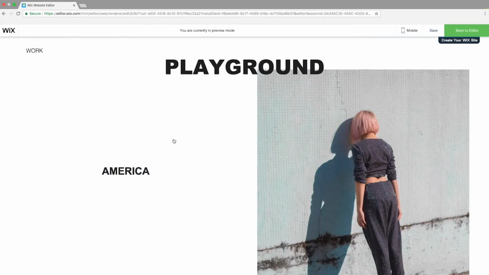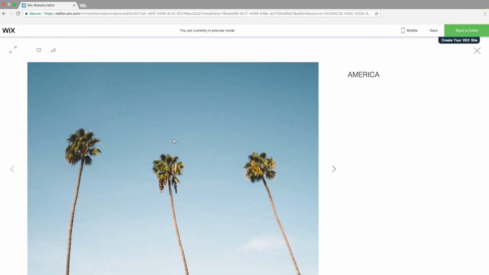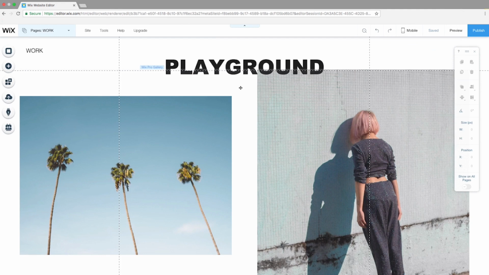As you can see, when I click on a photo, it automatically expands, which is really nice if I want to use it as just a gallery. But since I want to link my photos to inner project pages, I'll need to change the gallery settings so each photo opens as a link instead. I'll create a project page first and then come back to link it to a specific photo.